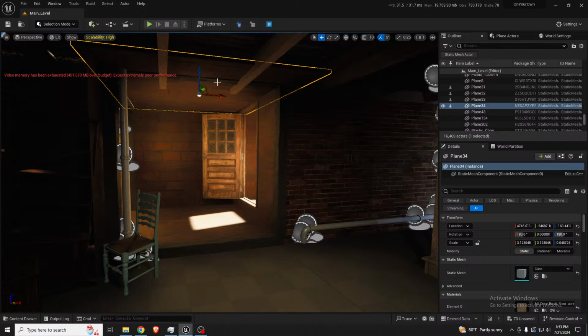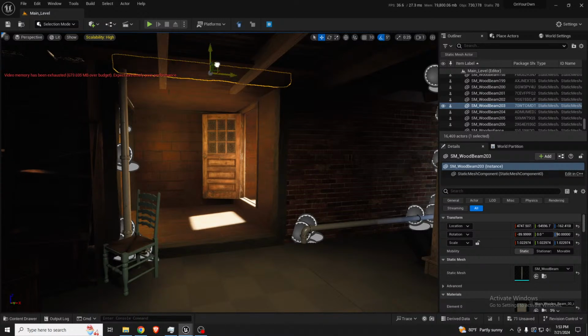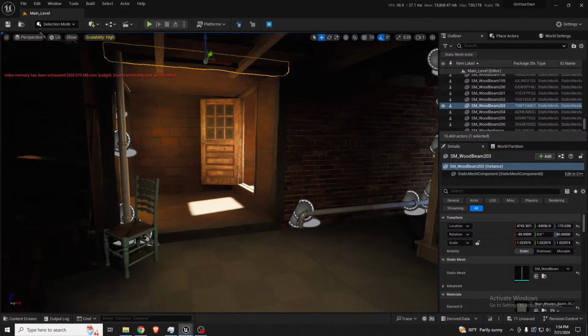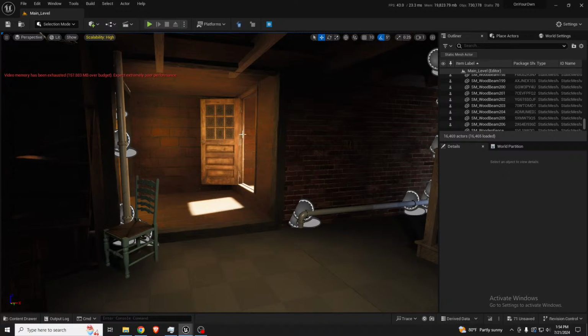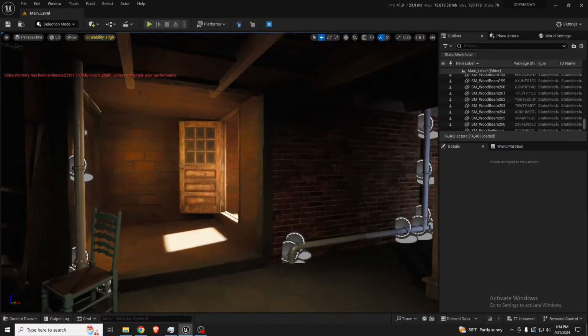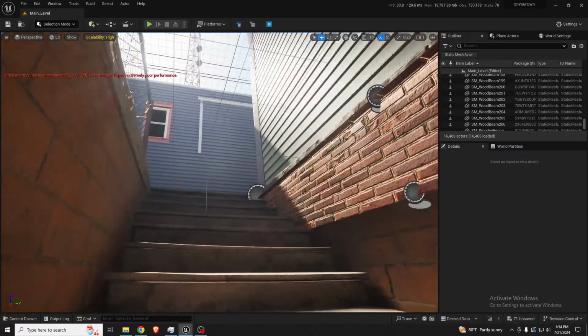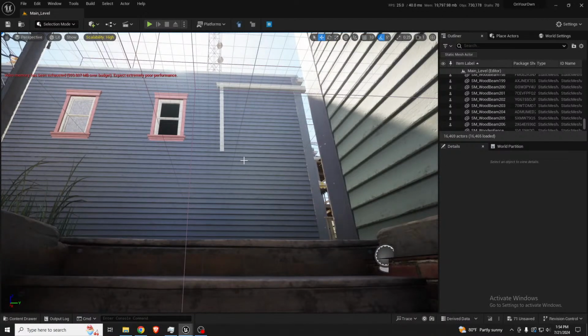But yeah, that's why I want to try and get these textures cleaned up as best as possible, and remove a bunch of those that I have multiples of, like I have a couple of different siding materials.